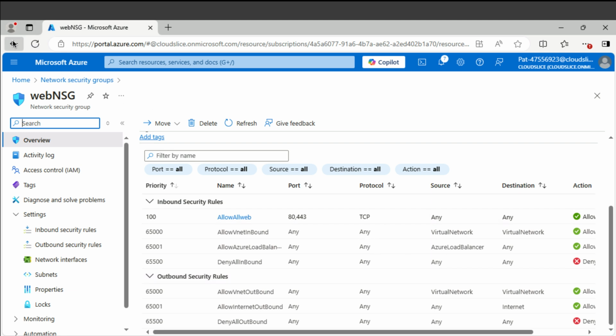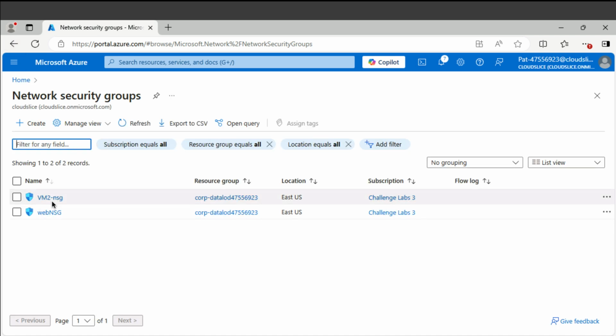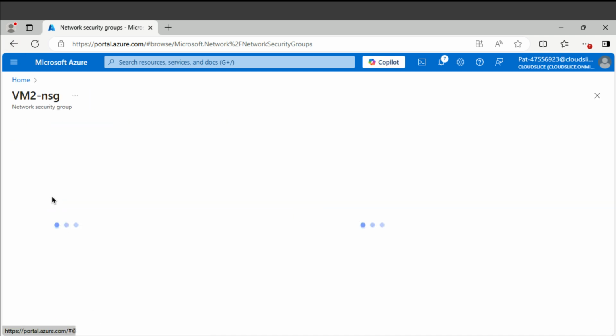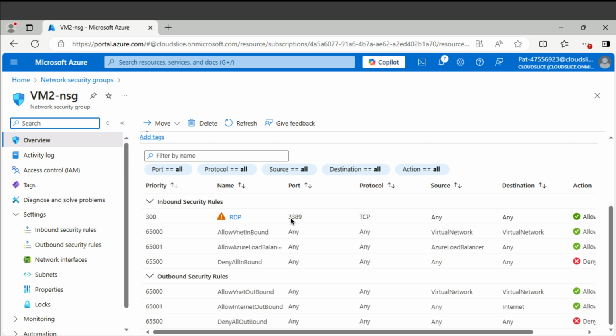And then we created another network security group implicitly when we created VM2 that has this incoming RDP rule that allows us to connect to, well, in this case, just the one instance because that's what it's associated with, right? So that's why the RDP thing works.